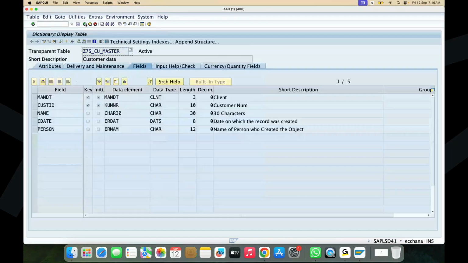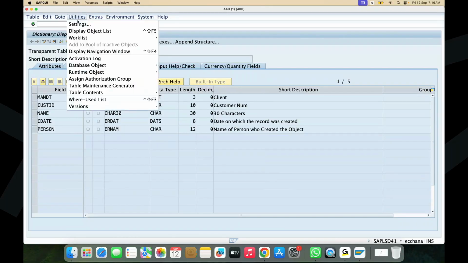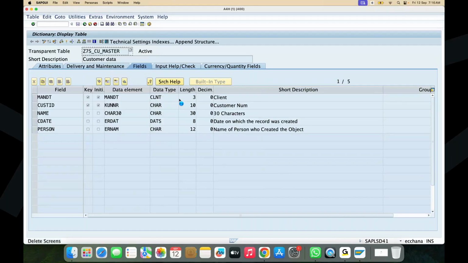Now go back. So this is the table which is used to store customer data, and an ABAPer can access this table through SC11, and if he wants to maintain data, he will go to utilities, table content, create entries.